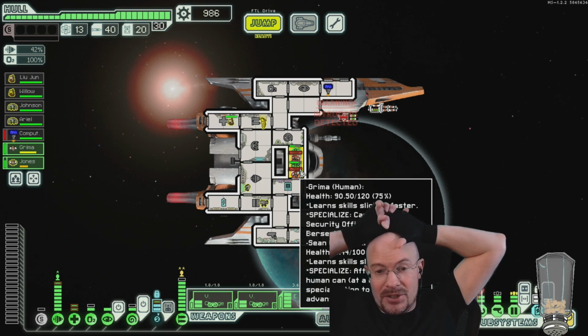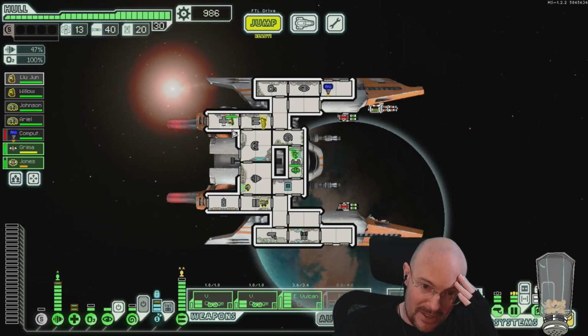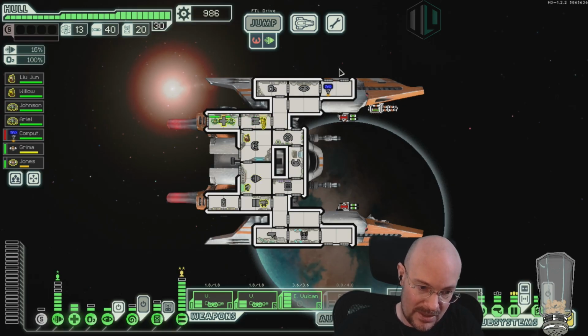Oh, man. 13 scrap short. 13, chat. 13. Can I do one more jump? I think if I do one more jump, we get the base taken over.